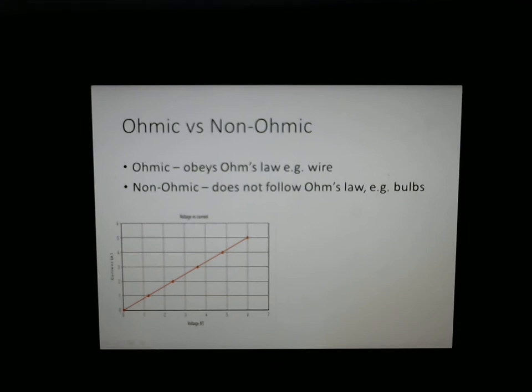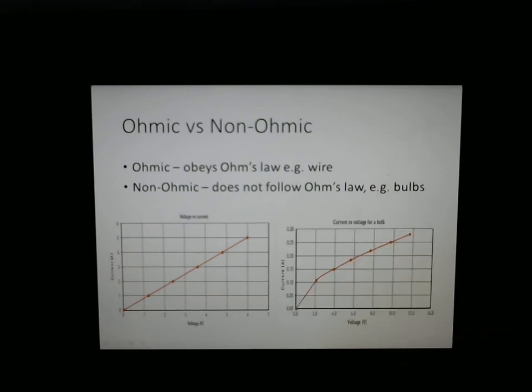A non-ohmic resistor in comparison might look a bit more like this. You can see here we've got this first jump up, then as the object starts to warm up, it starts to curve off a little bit there. And we could graph that, and as we've seen with our data analysis, curves like this generally mean proportional to the square root, and so we could go and test that and see if we can linearize our data.